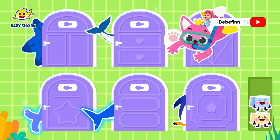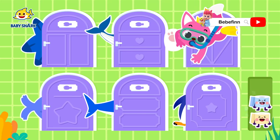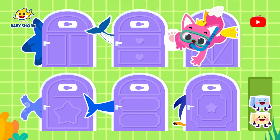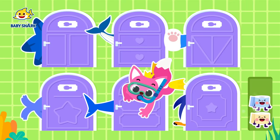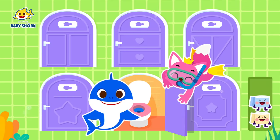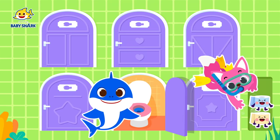There are two blue tails. Which one belongs to Daddy Shark? Here? Let's call Daddy Shark together. Daddy Shark, are you here? You're right, friends. Now, can you give me the blue toilet paper?